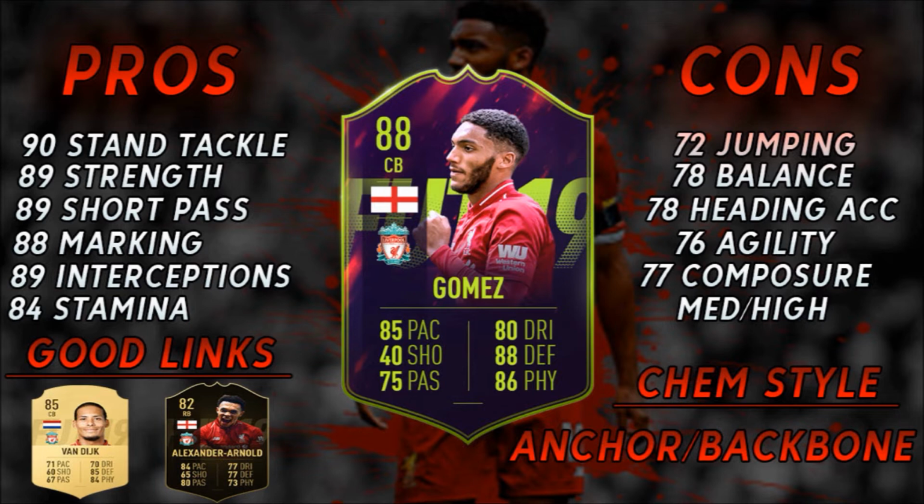Short passing is really good because it allows him to play those really good balls to those midfielders and fullbacks, and in some cases forwards, because I was able to press forward a lot with this card due to his pace and his recovery pace and his stamina. I'll be able to get to the midfield or possibly even the front line, but that short passing allows him to create that little link-up play, which can be really good for scoring those late-minute winners.